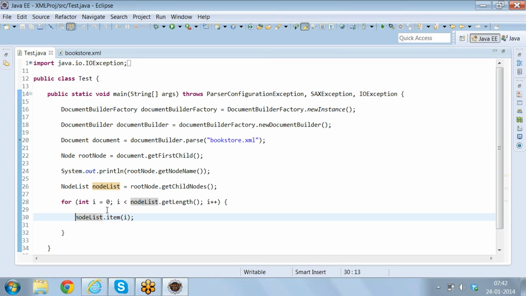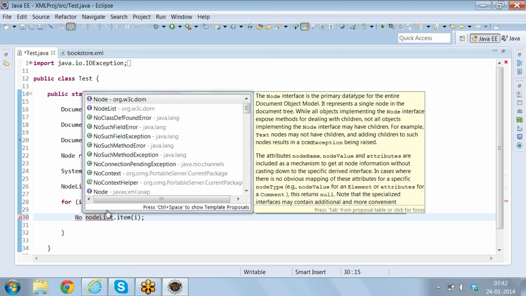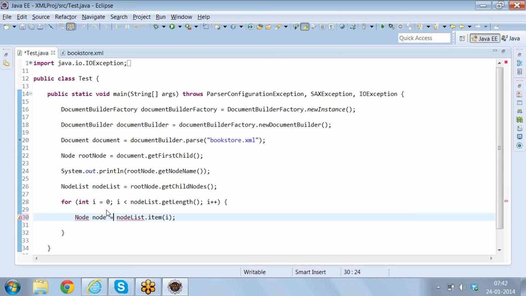We will be reading those elements using this index. Index starts with 0. So we'll read the value which is at index 0, and then we'll store it in a Node class reference variable.